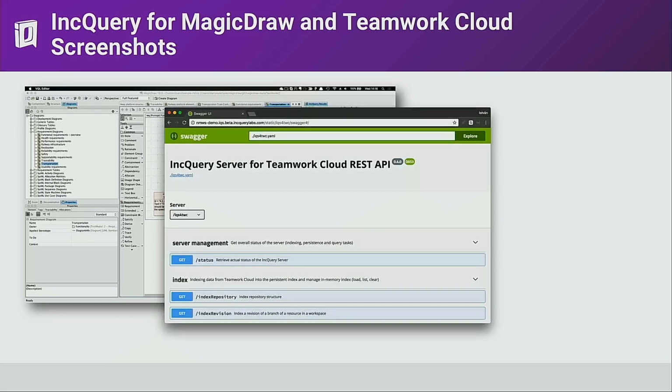But the server is also available to tool developers and programmers. So it provides a set of APIs over web standards compliant interfaces and technologies that are very easy to integrate into a custom application. So the screenshot that you see here is of a tool called Swagger, which we use to expose the business logic functionality of this server to tool developers, for instance.